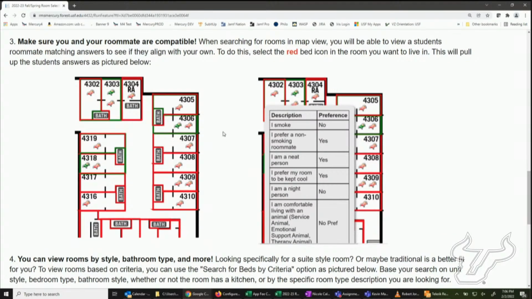So another thing I want to bring up is, and for some reason I thought we had written it here, but maybe it's in another section. If you see here, there's only one bed in some of these rooms. Why is there only one bed? That's why we tell you to click on the room.